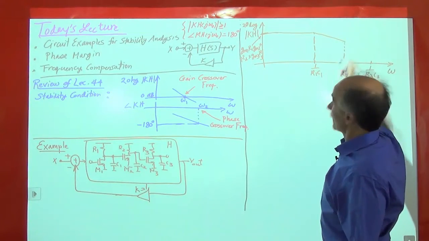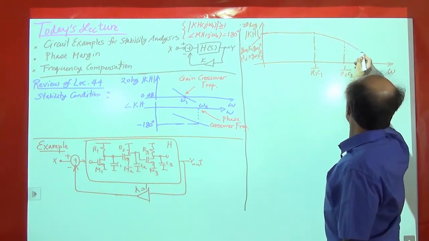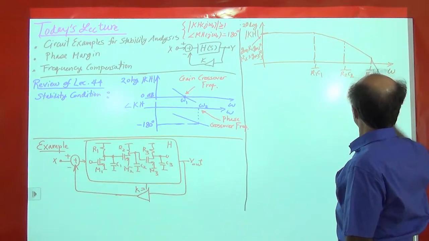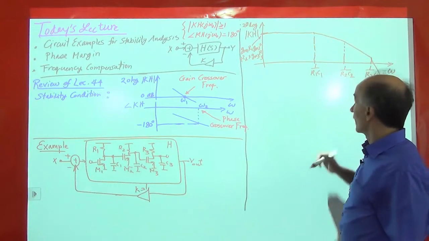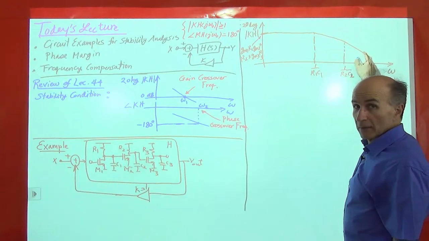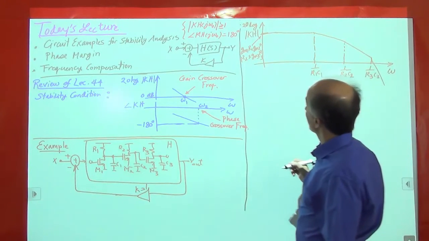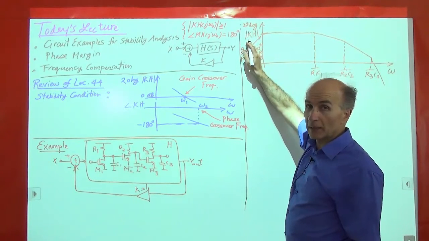And then we reach the second pole, we deflect by another 20 dB per decade. So like so. And then we reach the third pole and we deflect by another 20 dB per decade. It's hard to draw these, as you can see, but you get the message, right? So this is minus 20 dB per decade, this is minus 40, this is minus 60. All right. Okay, so that is the plot of the magnitude of the loop gain.